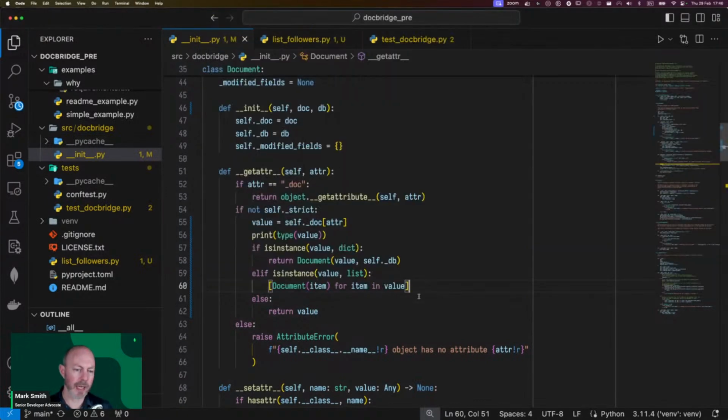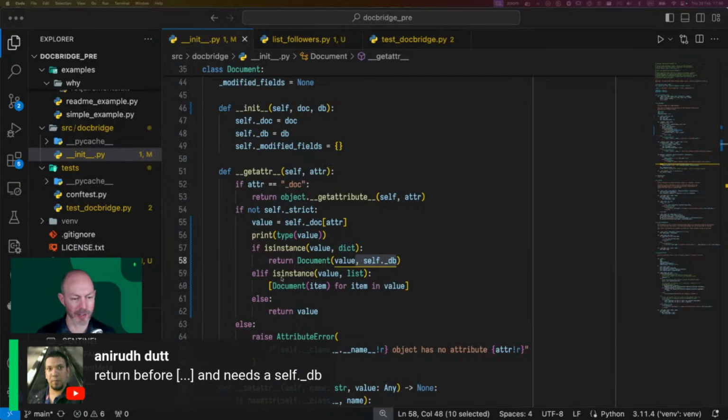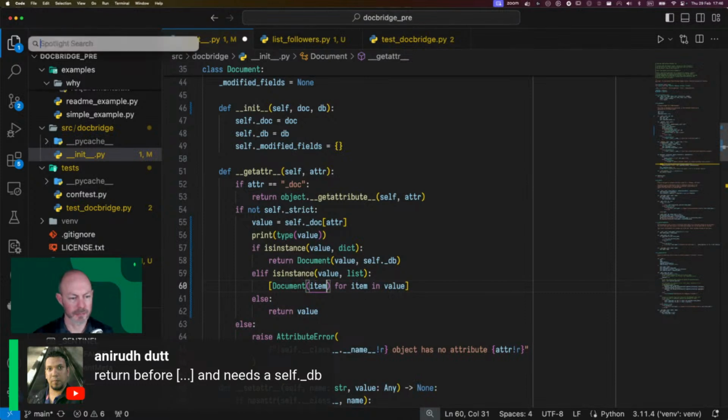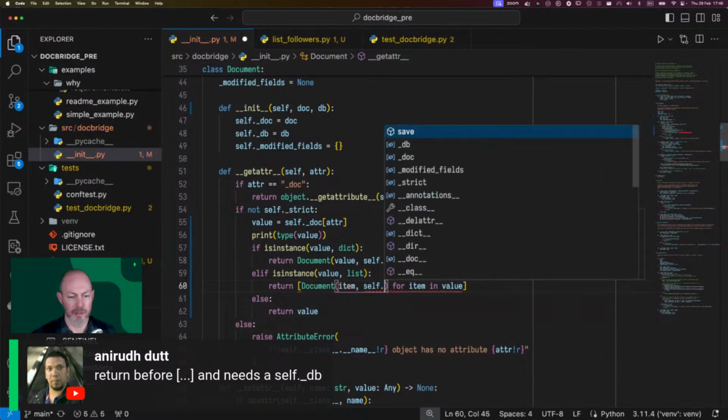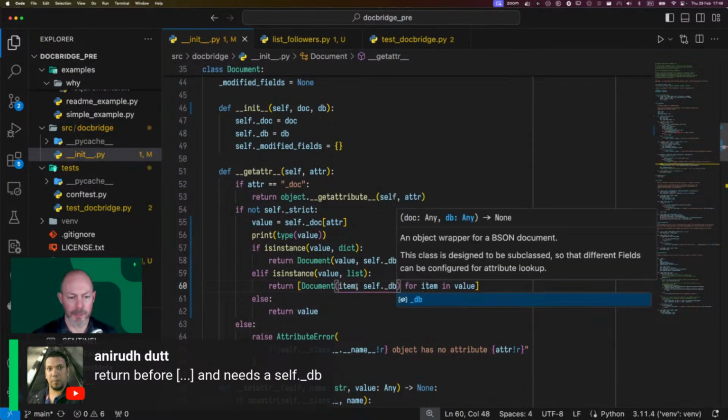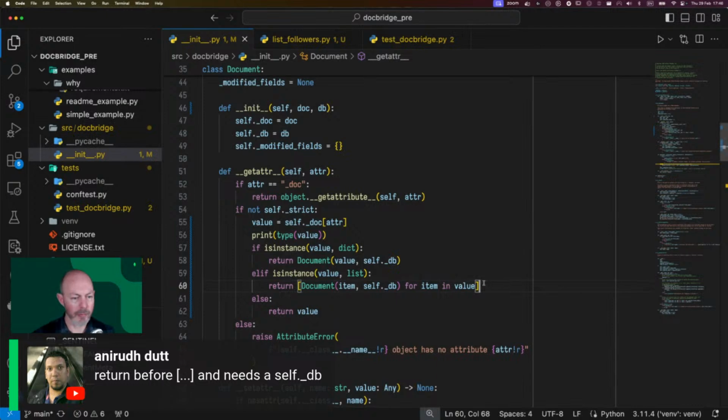I'm always doing that, hitting the backslash. Okay, so it's still failing. And the reason is, yet again, that I forgot to put in the database. Thank you. Yeah. Oh, Anirudh, I recognize your name. You're a regular, aren't you? Thank you for coming back. Yep. That needs to be there. And a return. Yeah, exactly. There we go. I love it when people are really on top of the code.